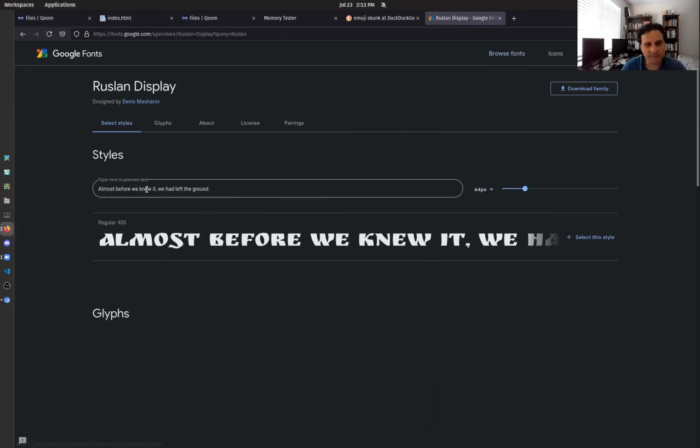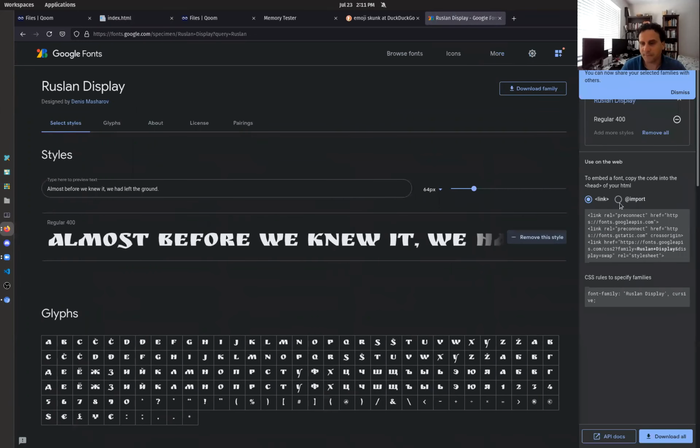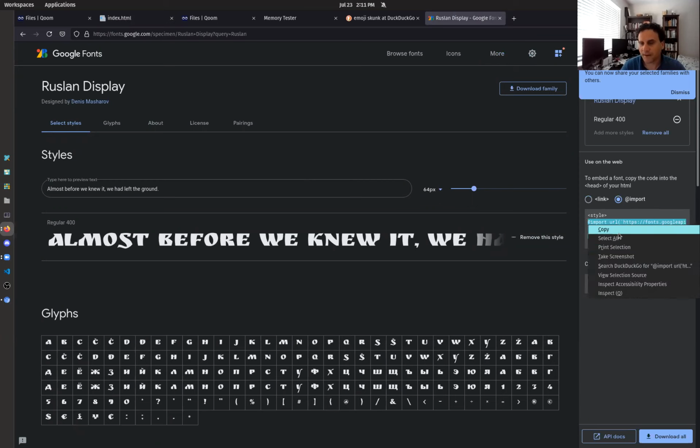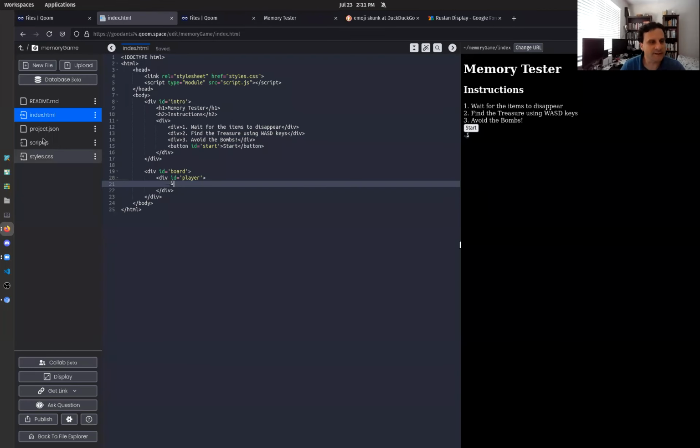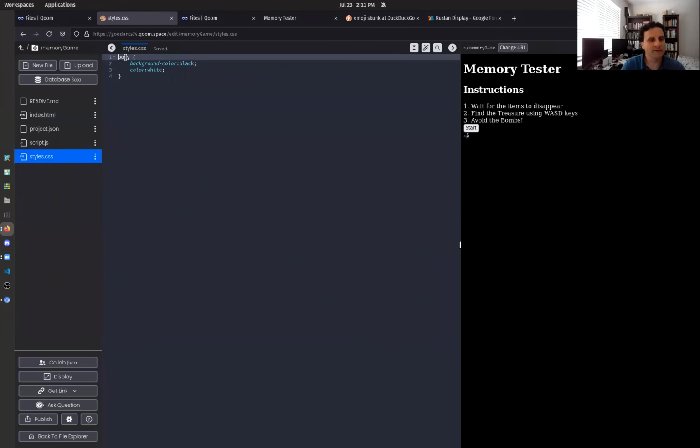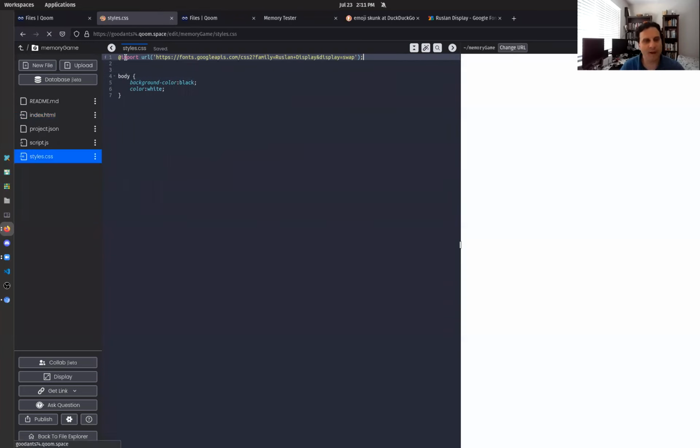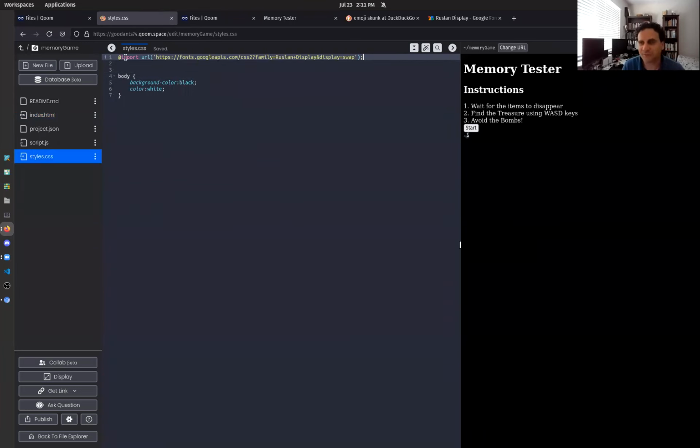The idea is you just click the font, select what you want, and we're going to import the font in our CSS. So we're going to use this @import, copy that import tag, and move it over to our CSS file. I'm going to jump right over here and put that at the very top. Now, I know you guys are probably not going to be able to follow along because I'm moving pretty fast for this one hour. So just sit back and watch, and you can copy and paste code from the tutorial if you're not able to follow along as fast, if you still want to follow along.